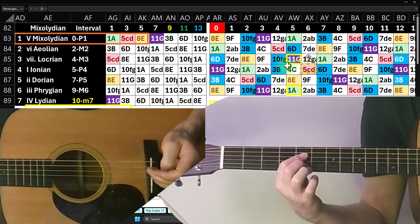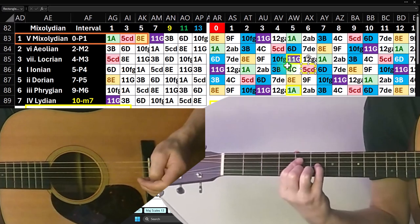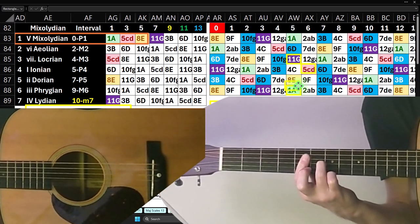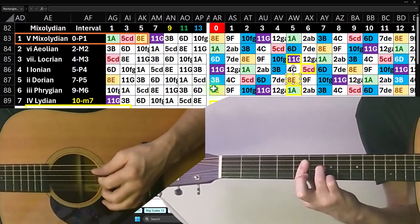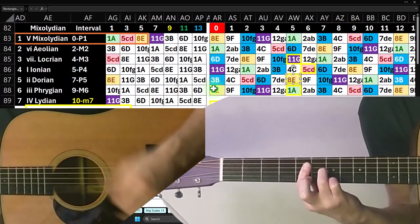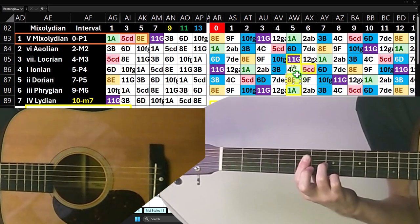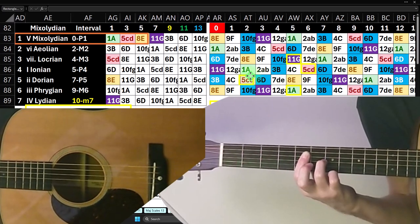Could I get the five in there at the same time? The five. I can just bar that off. Duh. That's so easy to do. So I just bar this off. And be like, why don't I do that more? That into my sessions. Okay. I have a three back here.